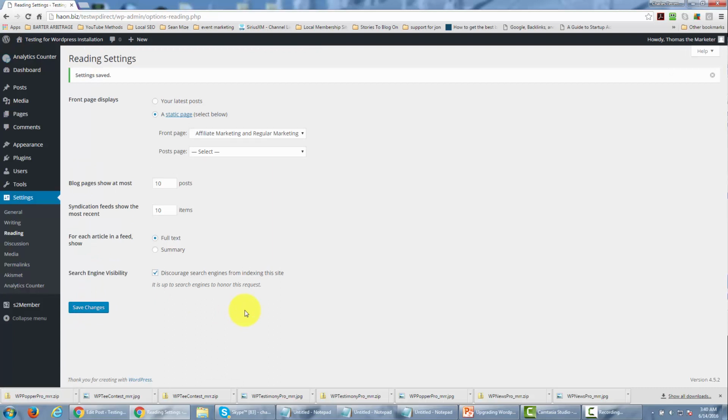And then what we're going to do is go to either your post or your page. So wherever you're going to be delivering your content, if you're going to be delivering it on posts or pages, you want to go to that area. So let's act as if you are going to be delivering all of your content by post. So we're going to go to the All Post area.